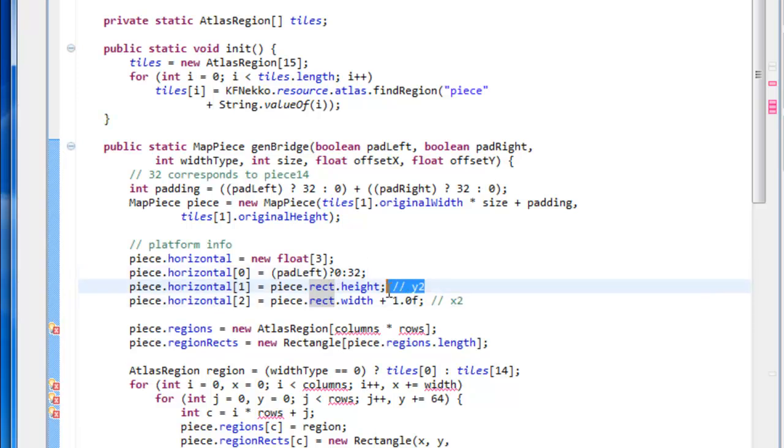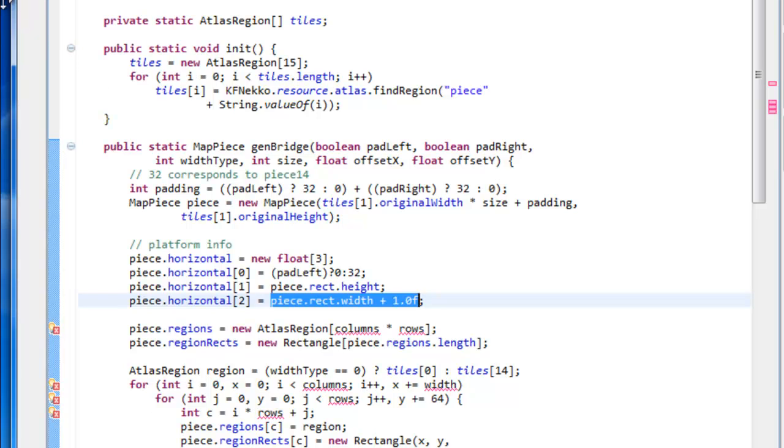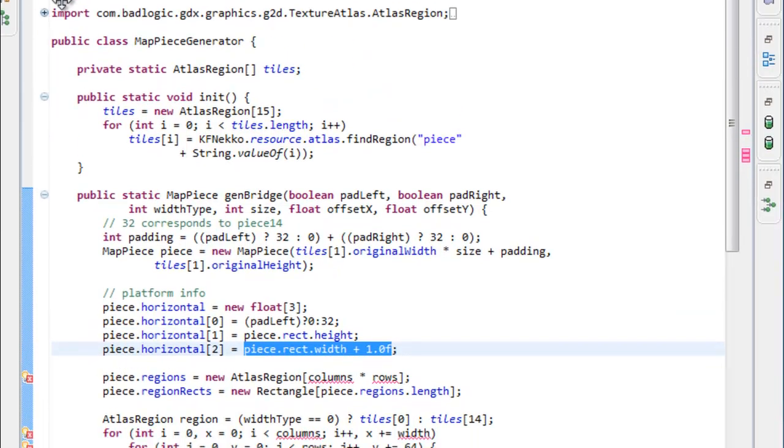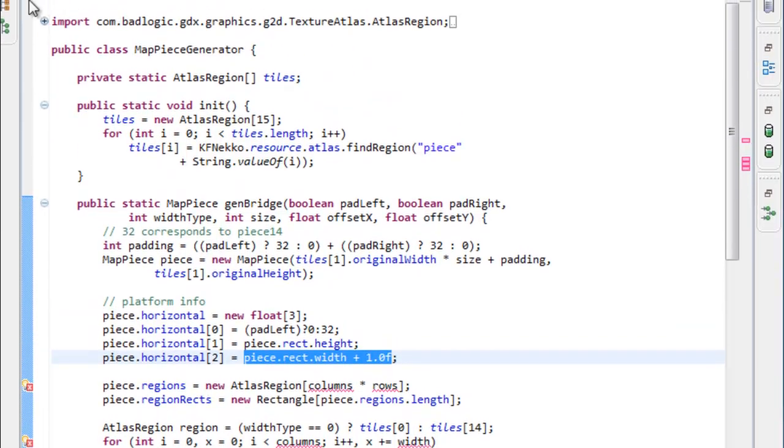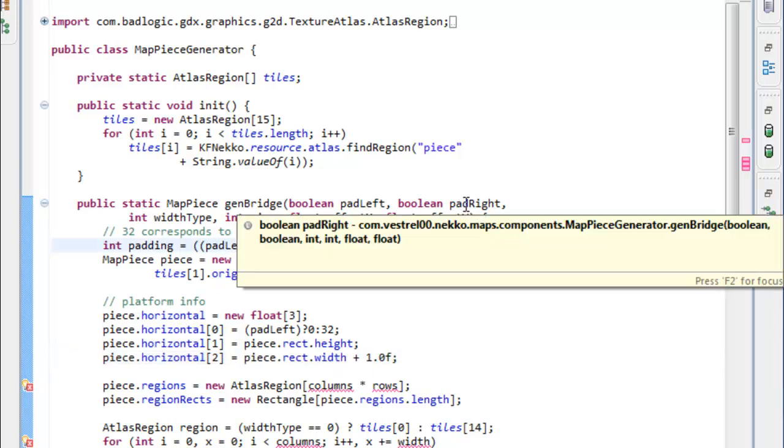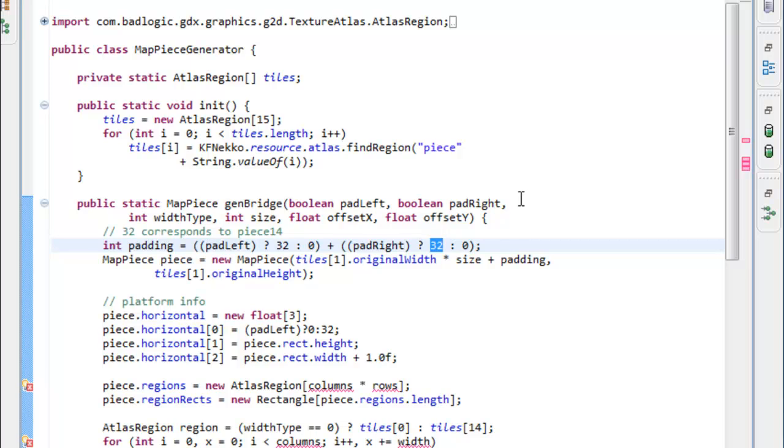And this is going to be piece.rect.width if there is padding. Oh, yeah, so no, this is fine.